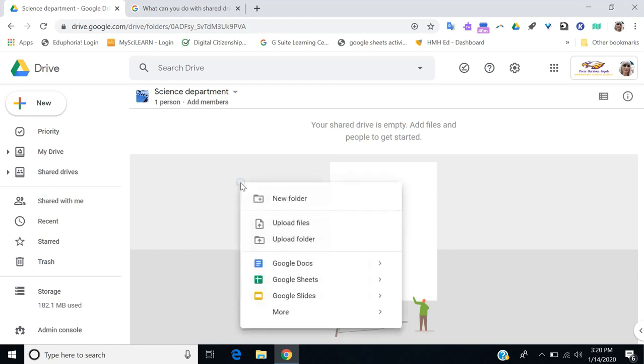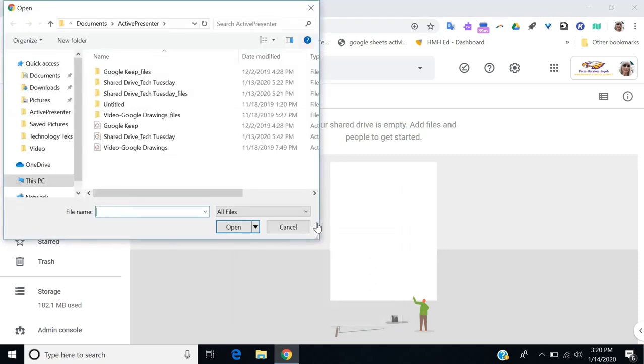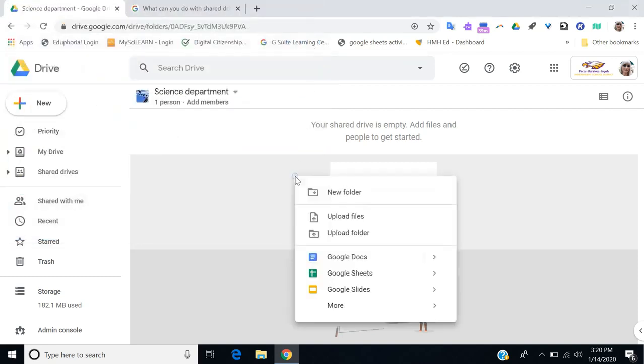Again, just right click, and it gives you the option for a new folder. And then also, if you don't have a certain document in your Google Drive, you can just click the Upload Files button, and it'll go ahead and pull up all of the documents on your computer. There's also that option too. Or you can upload a folder that you already have in your computer. And then down here, you can add information you have from any of your Google applications.